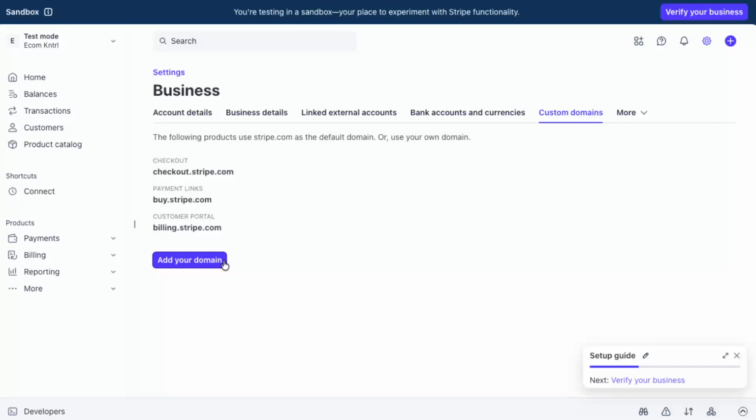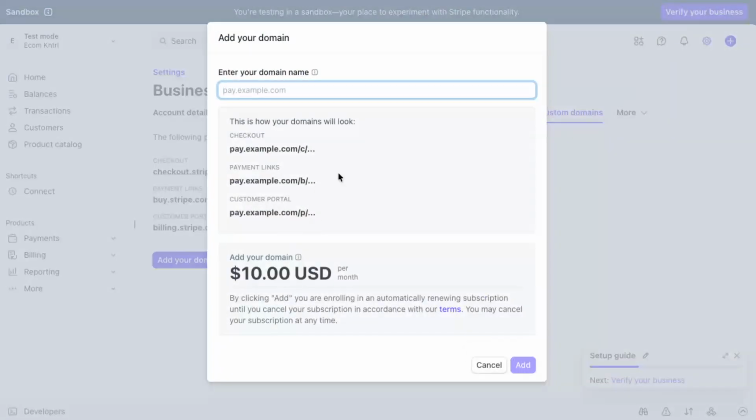On the Custom Domains page, you'll see a field where you can enter the domain or subdomain you want to use. Click inside that field and type in the domain exactly as you want customers to see it. For example, you might use something like payments.yourdomain.com rather than your main root domain. Make sure this is a domain you control, because you'll typically need to verify ownership later through your DNS provider. Double check what you've typed to avoid spelling mistakes or unwanted spaces.